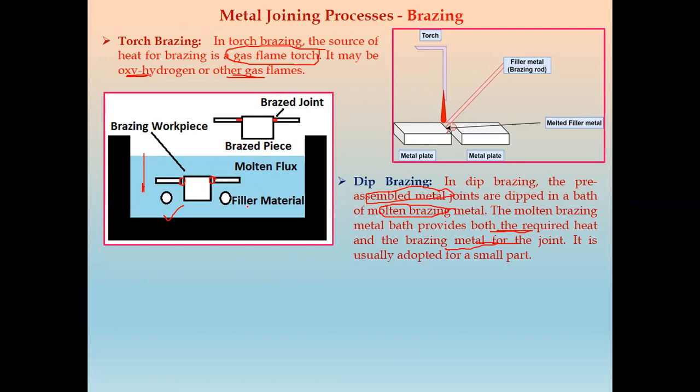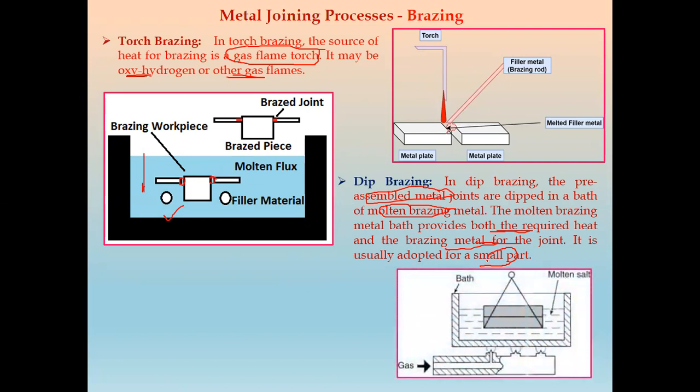It is usually adopted for small parts, where a small brazing joint is required. So in this process, we apply dip brazing. We require a small joint, but we have a huge number of components. Next, this is again a diagram for dip brazing. Next is salt brazing.